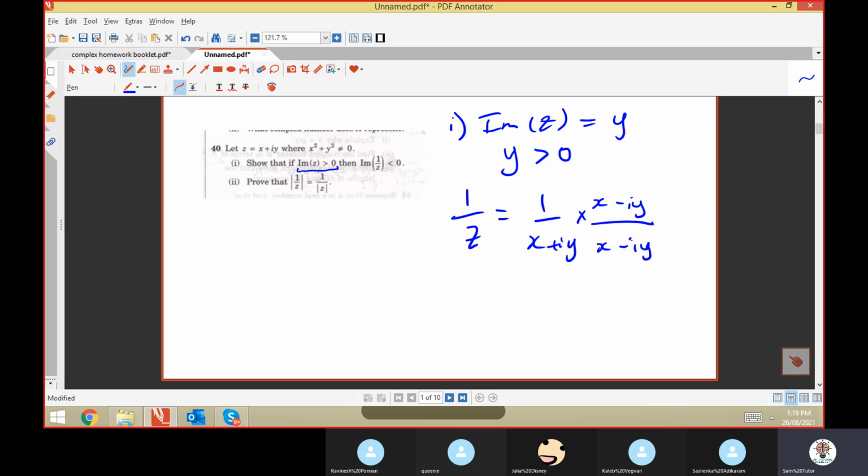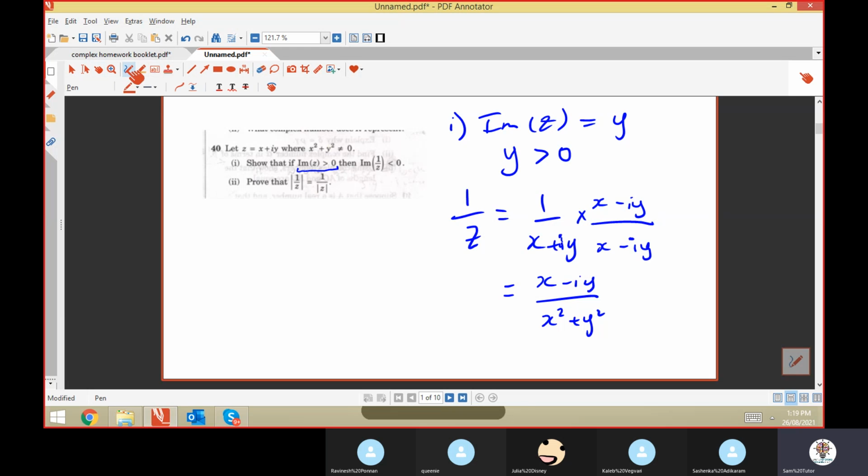Does that make sense, what he's just done? Good. Then what do we get? We get x minus iy on... What should the bottom become? Does anyone know how to explain that quickly? x squared plus y squared. And that's why they had to give this condition. You don't use it, but that's why that condition has to be there, because if that's 0, there's a problem. So it's telling you it's not 0, so just continue.